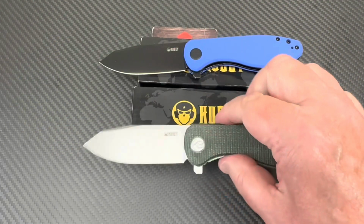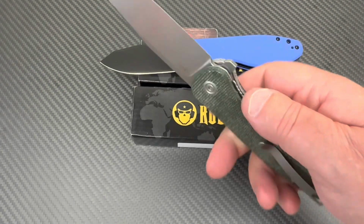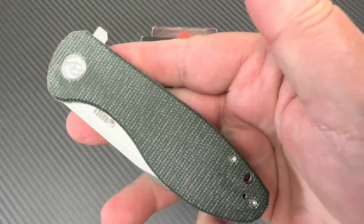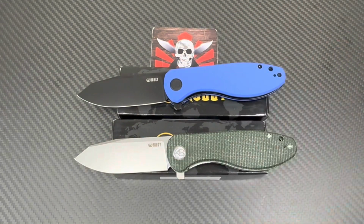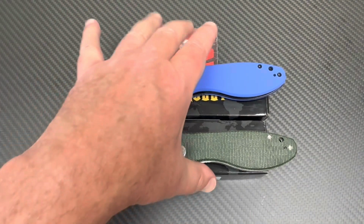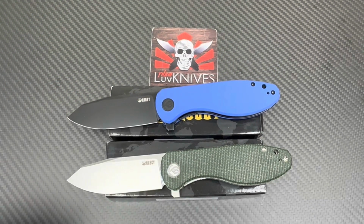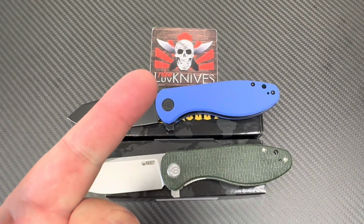The Master Chief. And this whole shindig I've been putting you through for the last 20 minutes is only to tell you that yes, it's out, it's available, and you can get it in all kinds of variations. Because we like the Kubey knives. And this Keanu design guy, he does a really good job. He's done some other designs for other knife companies as well. So yes, I like it. And we do love them knives. So you guys stay sharp.